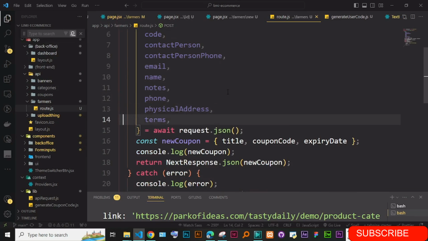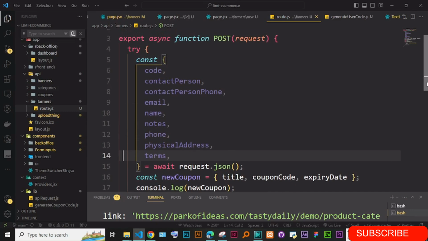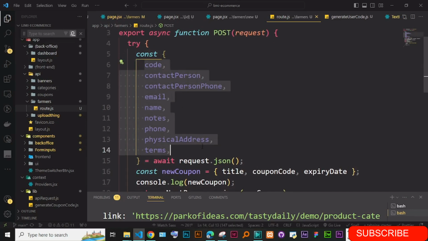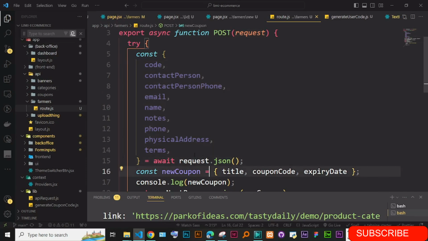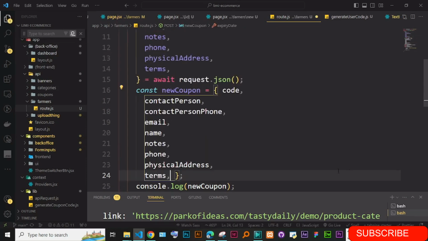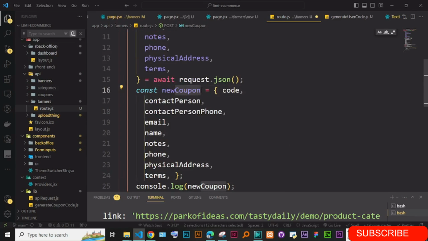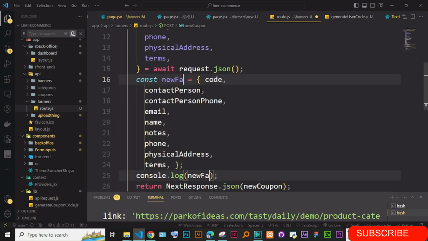It has all these const, and we're extracting all these from the request. You can come here, get this, and paste them here. This is going to be the new farmer.